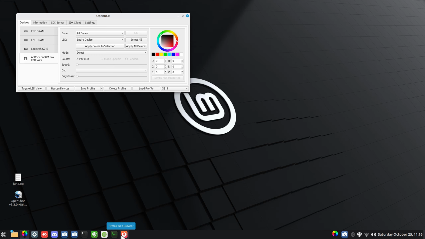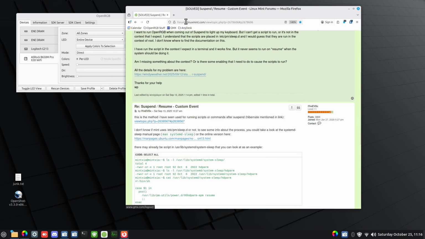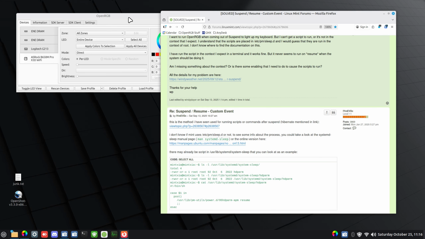So the other problem is that you need to restart OpenRGB when you come back from sleep. So if you sleep the system and then you wake it, or they call it suspend, when you suspend the system and then resume it, you want it to come back and start the lighting.